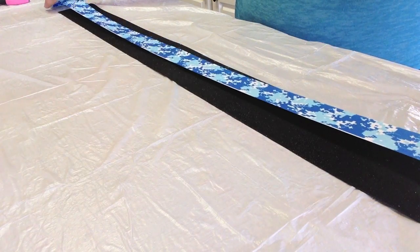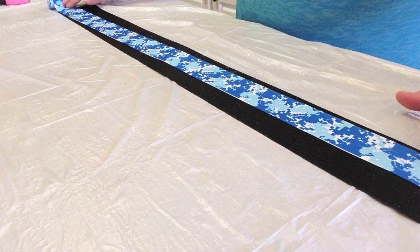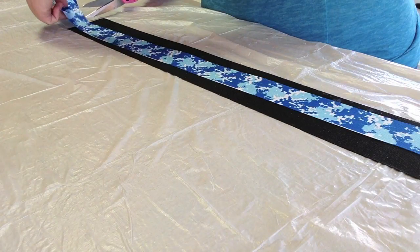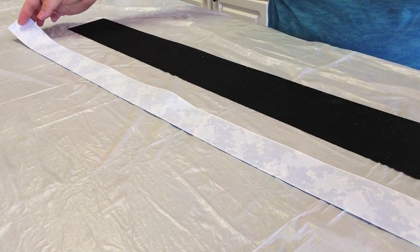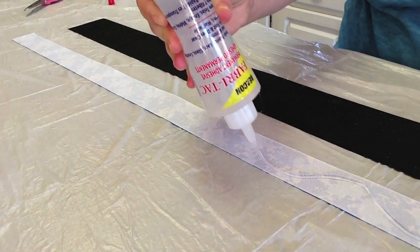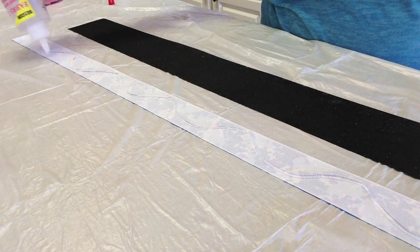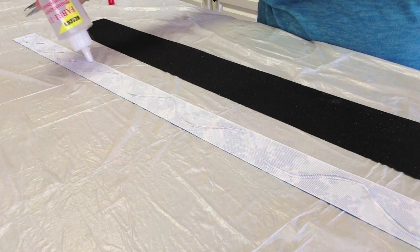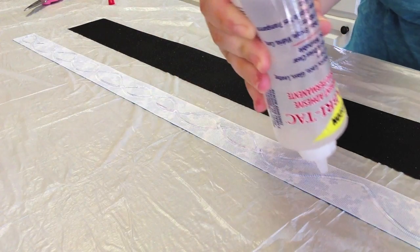Now you're going to lay your 1.5-inch ribbon at a diagonal and you're going to measure it against your 3-inch ribbon. The idea is that you don't want it to be straight across. It'll look cooler if you do it at an angle like this. Flip over your top ribbon and then you're going to want to spread the glue. I find if you do it in a wavy line once like this and then come back, you'll get most of the edges and it'll stick really well without getting too much glue everywhere.